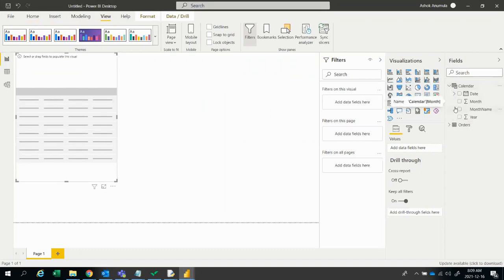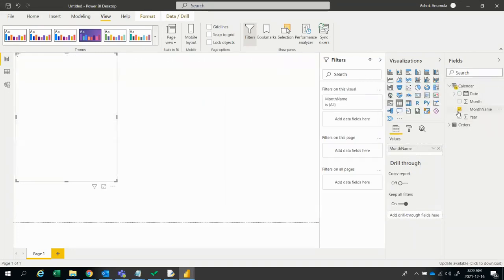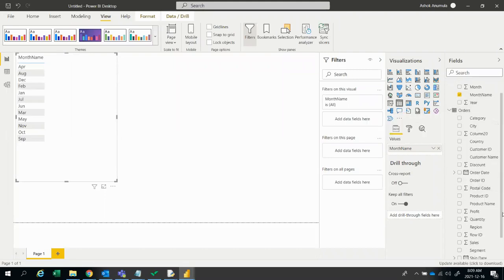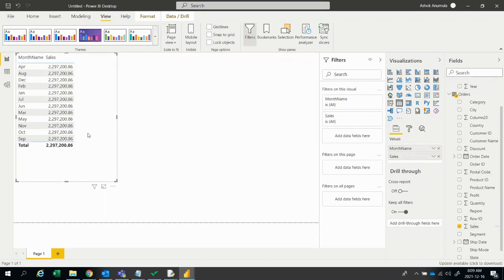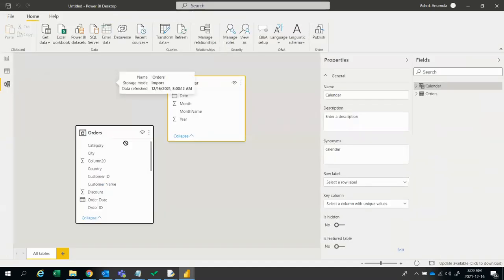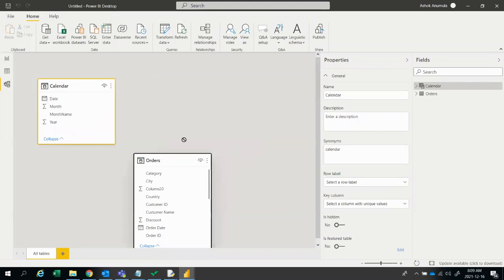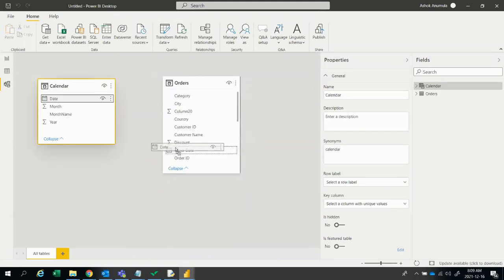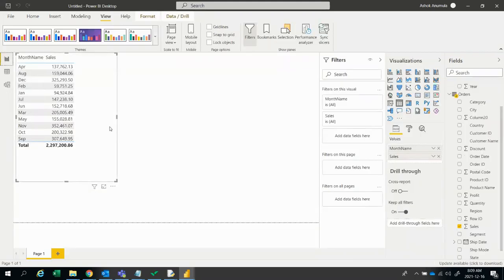Take the month name and sales. So again, we got the same values. That means there is no relationship here. So create a relationship using date and order date. Now you got the values, but they are in alphabetical order, right? But you want to display in fiscal year months, that means from April to March.